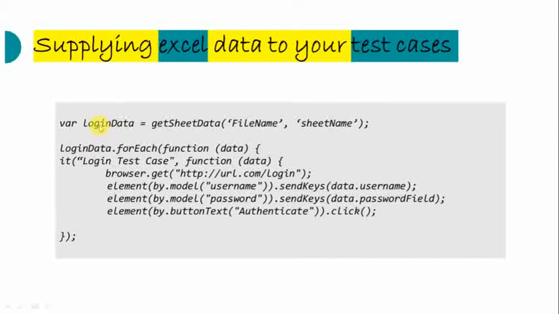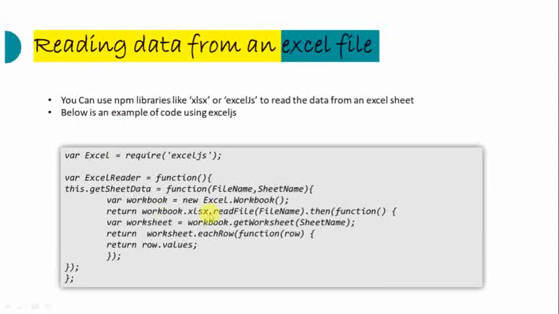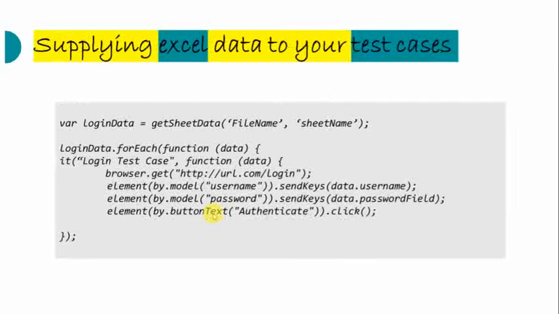So let's say loginData has all the Excel data saved in it with the previous method. This method will read the data and save it into loginData. For loginData, you have to use forEach, and here there is a function, and inside this I have mentioned a variable name called data. So you get the data with data dot. Inside curly braces I have written my it block, and to extract the data I am saying data dot username. Username is the header in the Excel sheet or the key in the JSON file. So that data will get passed here.